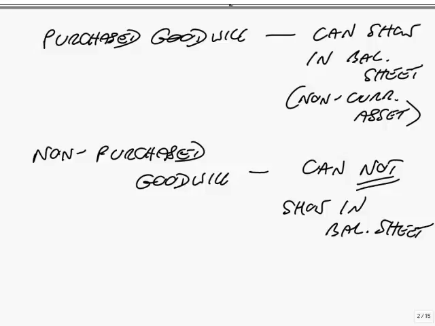And even that they don't like. They say you must depreciate it. However, there we have problems because they've changed all the rules. At F7, we have problems about each year you have to revalue it and things. But that's F7. All you need for F3 is that rule that you can show it in your balance sheet if you've paid for it because you've bought another company. Oh, think about the consolidated one. We show it in the balance sheet because it was paid for. Do you agree? If you've not paid for it, you've grown it yourself, you cannot show it. Is that clear? All right, well, that's all they can ask there, which is very brief.